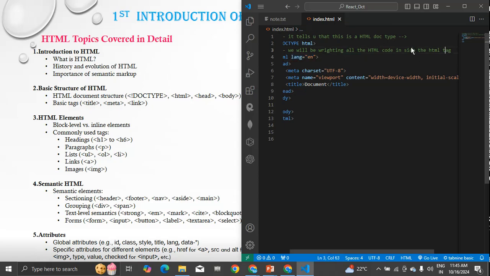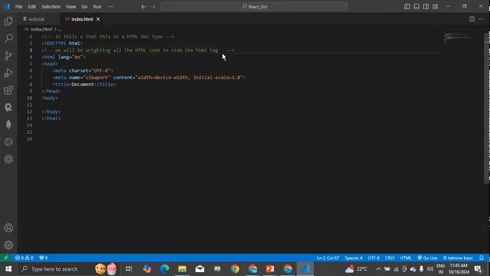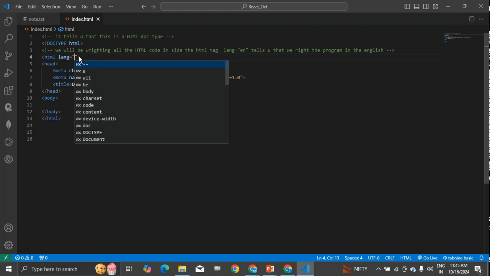This specifies that lang equals en tells that we write the program in English. So if you want, you will have some other examples like this.